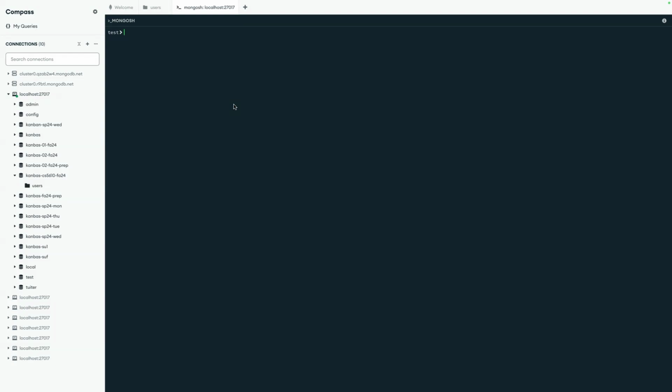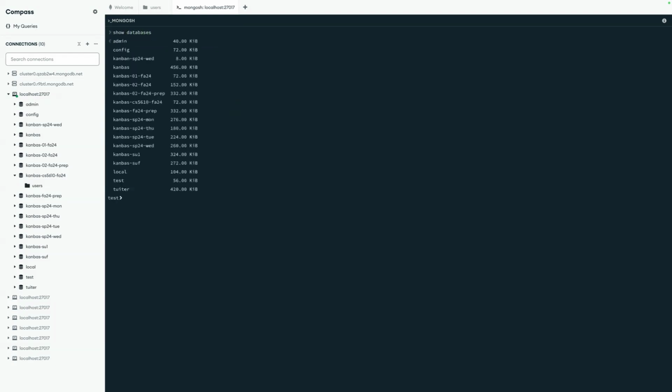You can do things such as show the databases. So all these databases are listed here. So this is the graphical user interface, or you can do the operations manually, right? And so you can also choose a particular database, so maybe this one, the one that we just created. You can say use that database. Once you've gone into the database, you can show the collections.